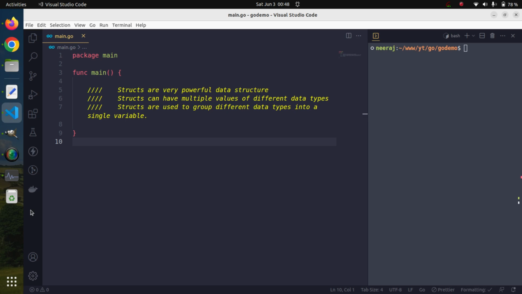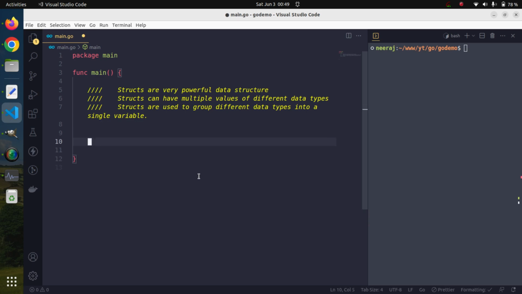Think of it like a student. A student can have a name, an age, a date of birth, which can be a date time, and a fee, what the student has to pay, the balance fee, and something like active or inactive states. We have all different data types, and with arrays, slices or maps this is very difficult. So we have structs. Structs make life much easier, and we can encapsulate a complex data structure into one simple variable. Let us see how we can create and use a struct.